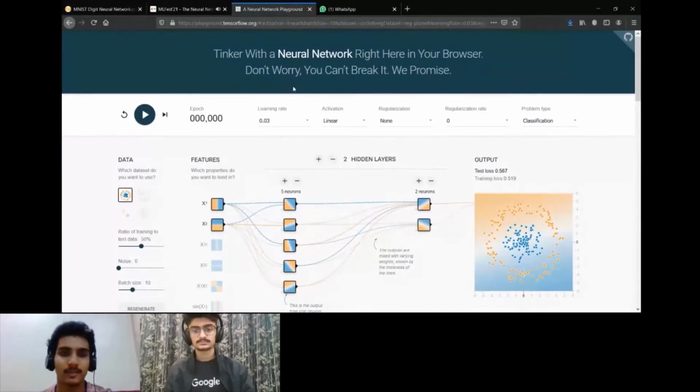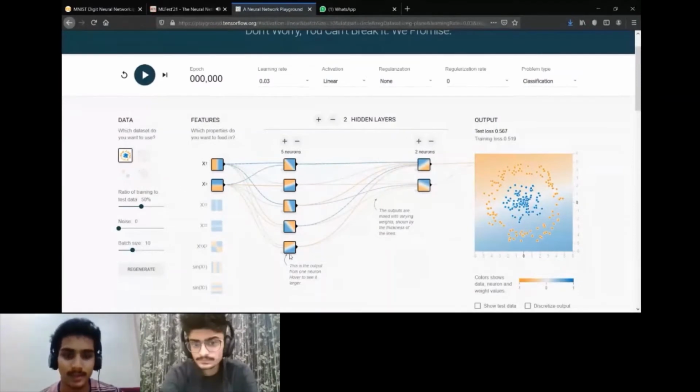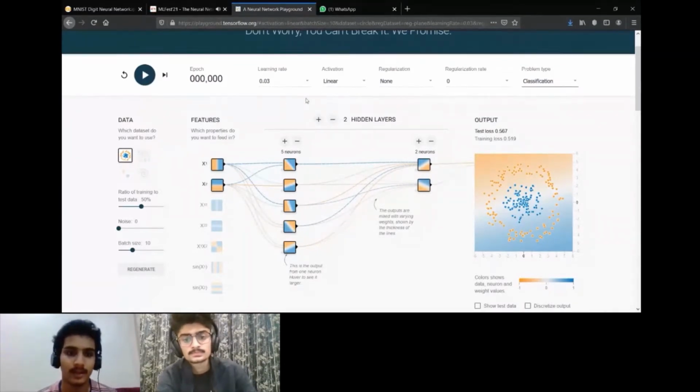So this is the TensorFlow Playground interface. Here, this is our neural network. We can have the number of inputs as features. One thing you should know is that every neuron represents a particular feature. Suppose this is going to be a classification, so we'll select the problem type as classification. Then the learning rate, we won't go into details of that. Activation functions, we saw that there are different types. Here you can try why we should be using non-linear functions and why we shouldn't use linear functions.